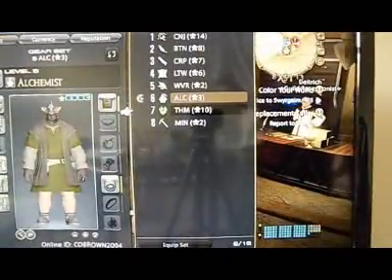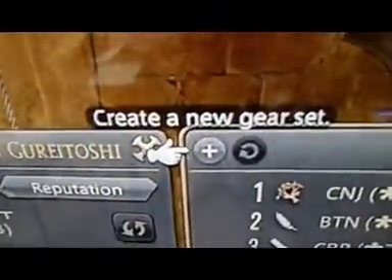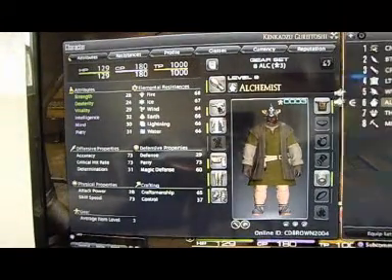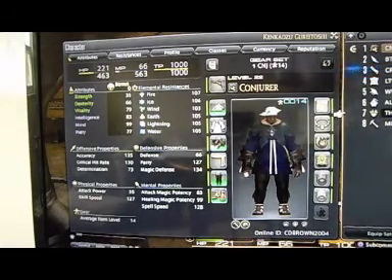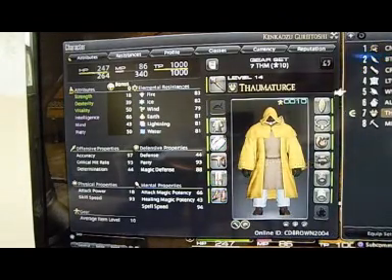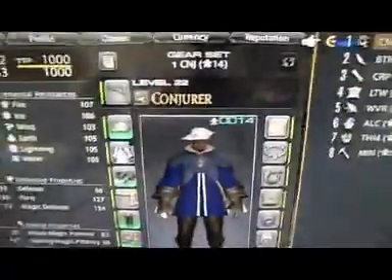Now, if you take this hand there, and you go up, that's the one that says create a new gear set right then and there. But we're not looking at that right now. Just letting you know, I can switch here and go back to conjurer, or go to my thaumaturge. And that's here, and that's conjurer there, right then and there.